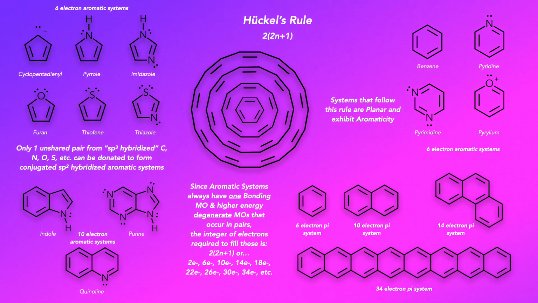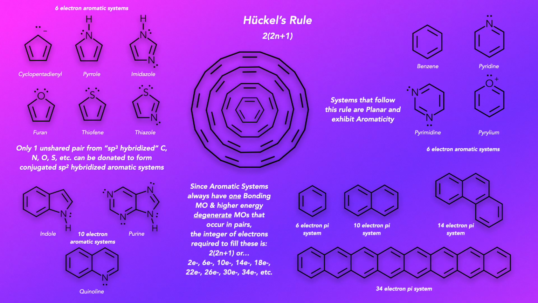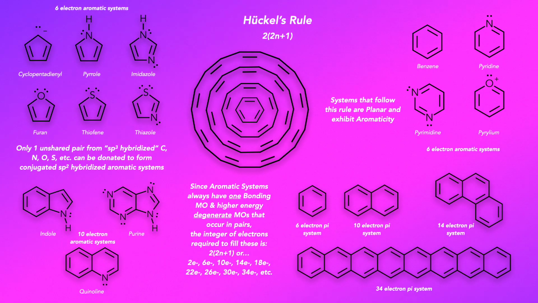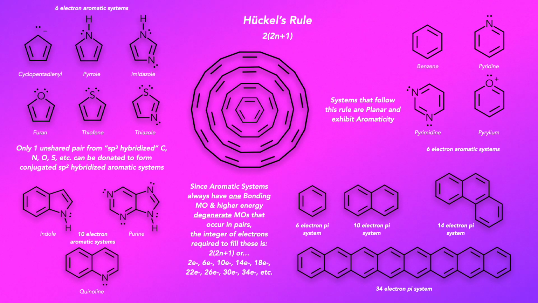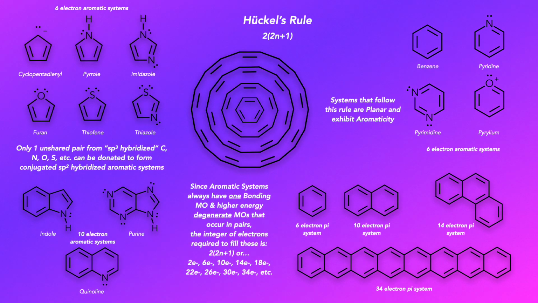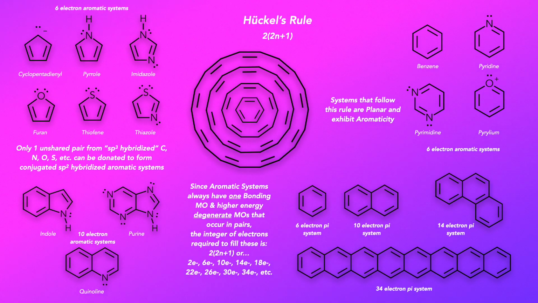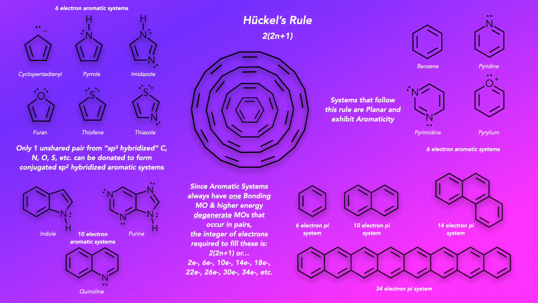All this leads to Hückel's rule, which now makes sense. This is a common rule that says that aromaticity will follow 4n plus 2 pi electrons. This is not numerology. It is simply the number of electrons required to completely fill all bonding and degenerate bonding eigenfunctions under periodic boundary conditions. That's it. Nothing mystical. Why does this matter for reactions?